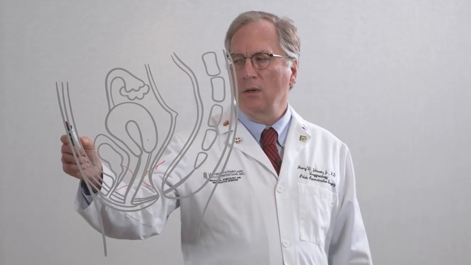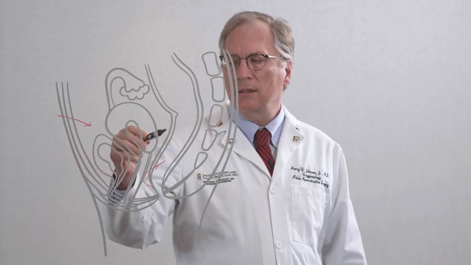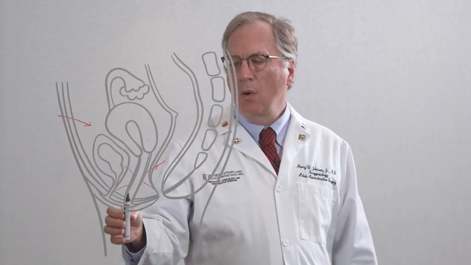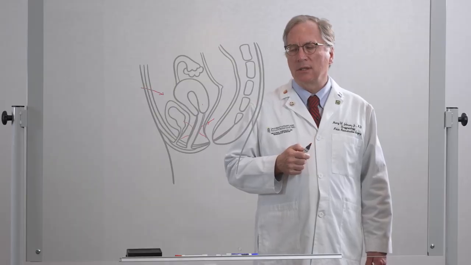This involves either a laparoscopic robotic approach which goes through the abdomen with small ports directed at the bladder, uterus, vagina, or rectum depending on what's prolapsing, or a vaginal approach where you go through the vagina to do the repair. We choose the approach depending on what type of prolapse you have to try to give you the best chance at success.